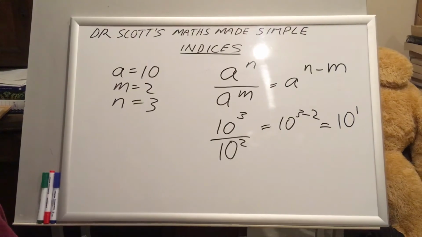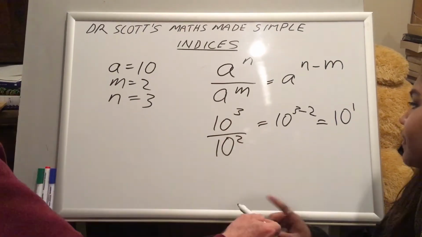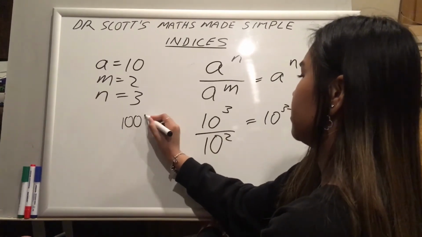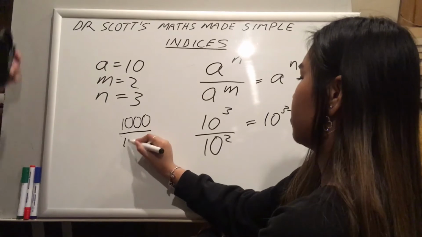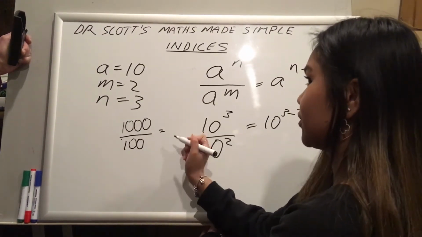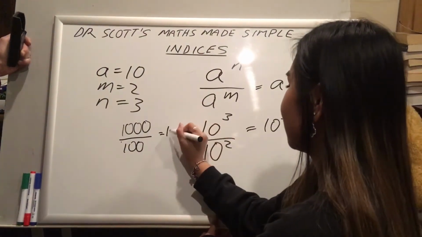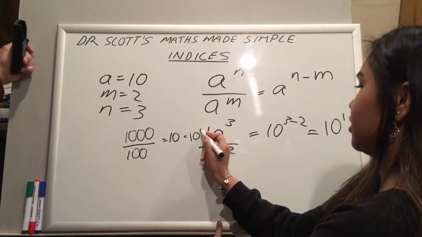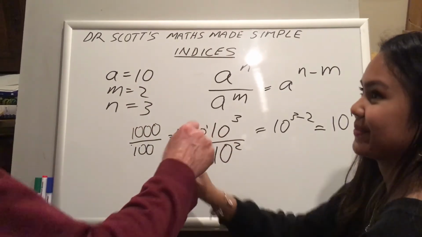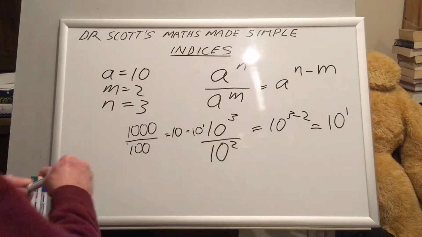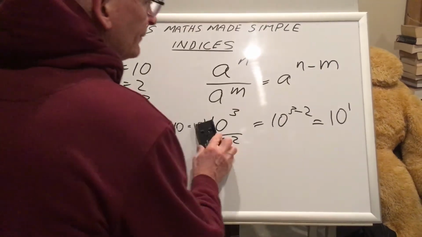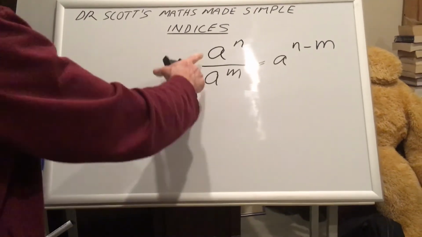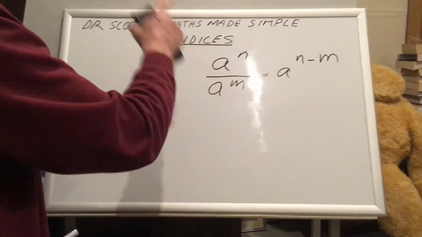Is that right, Sophia? Can you show us with this fraction here? Yeah, sure. So that again is 1,000 over 100, which equals 10. That's right. Exactly, and that is 10 to the 1, exactly the same thing. Anything to the 1 power is itself. That's very good, Sophia. You did very well. So that's dividing indices. But again, don't forget it's A and it's A. It's not A and B. They're the same numbers.